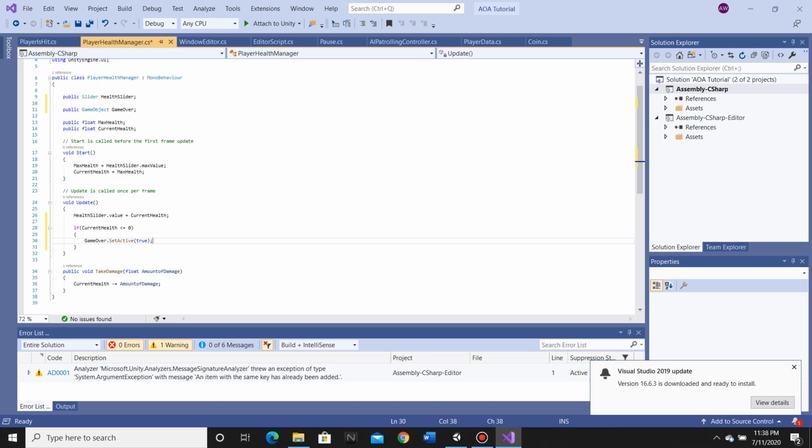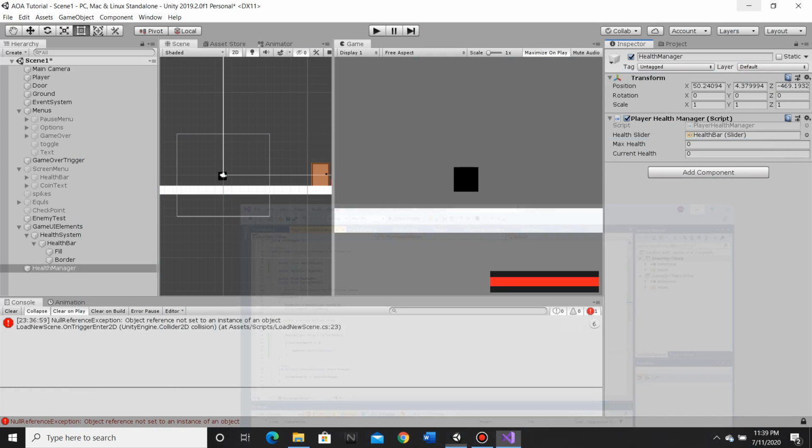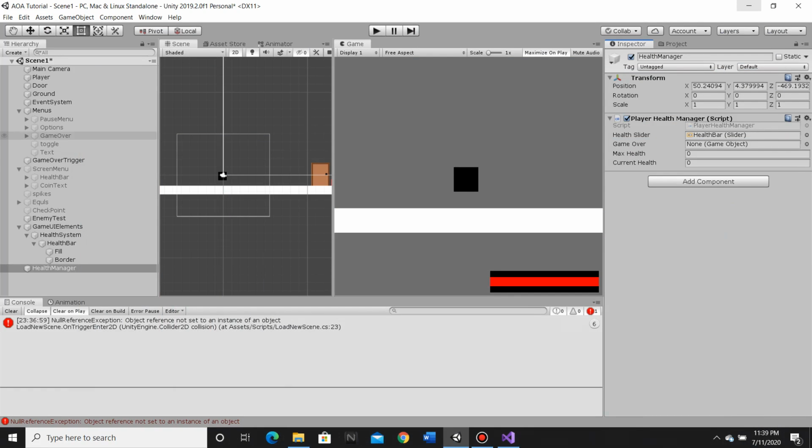Now, if you watch that Game Over script, then that would make sense to you, but if you didn't, you can watch it, or something that's really simple to do is if you don't want a whole Game Over section, and I'm actually just going to show what will happen if I add that in. But then I will also show you if you don't have the Game Over, what else you can do. So if I save that, then go out. Under the Game Over, I'm just going to drag in my Game Over panel.